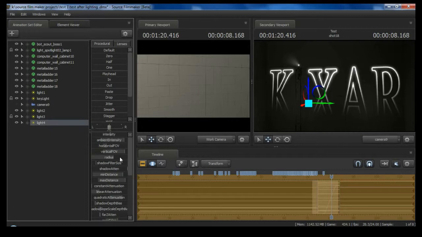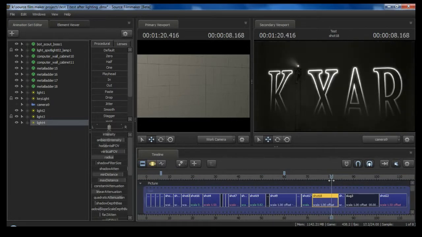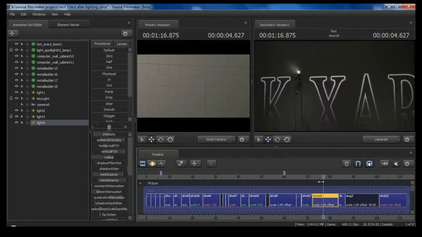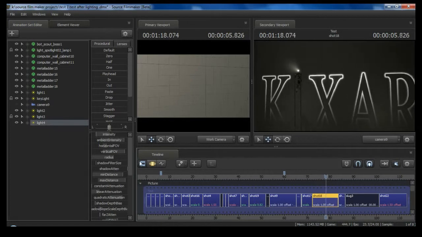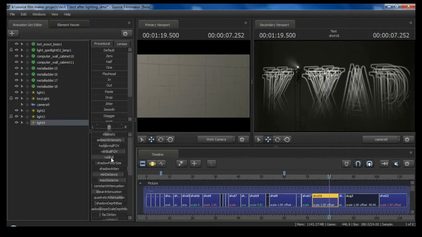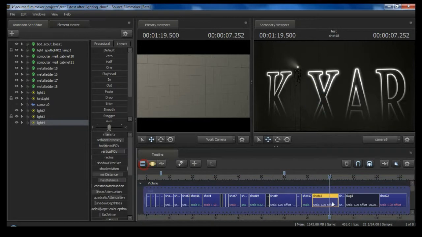But there's one terrible problem which I found. When playing with the settings, radius in particular, look what happens. Pressing the space bar plays it absolutely fine, but as I scrub along the timeline, you get this mad flickering. Unfortunately, this is what happens during the render too. So if your lights are acting up, try playing around with these settings. I'm aware there's some flickering to do with volumetric intensity too, so maybe try that out as well.